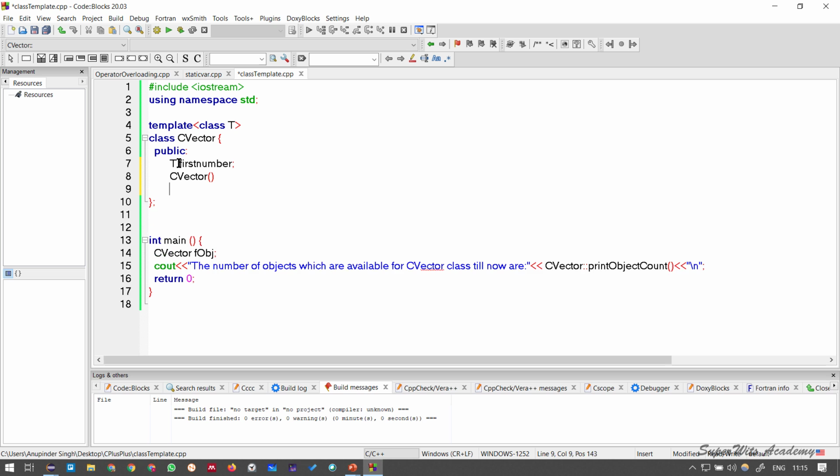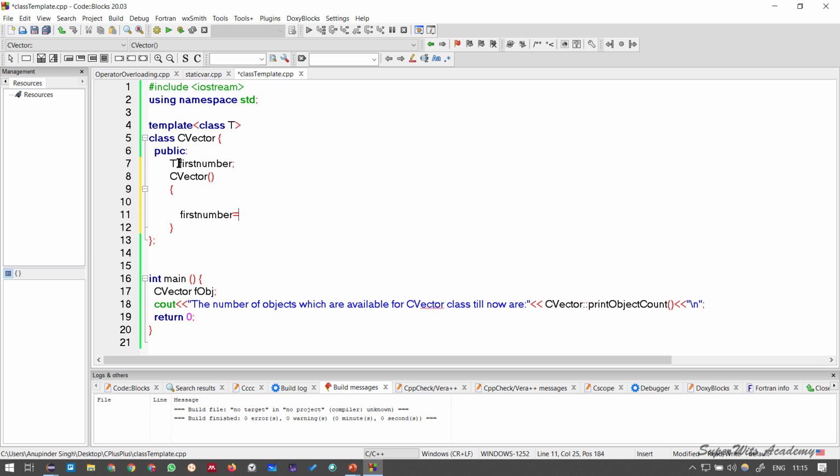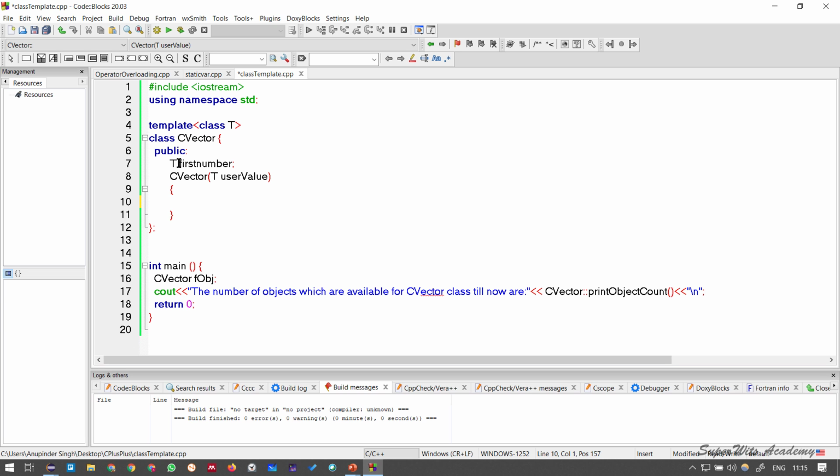So we can have first number equals some value, that is T, and let's say user value. That user value is going to be passed to this particular system. Okay, so this is what I have right now.